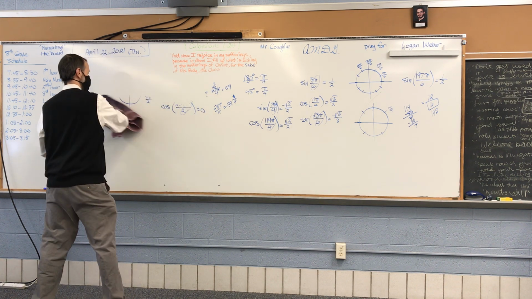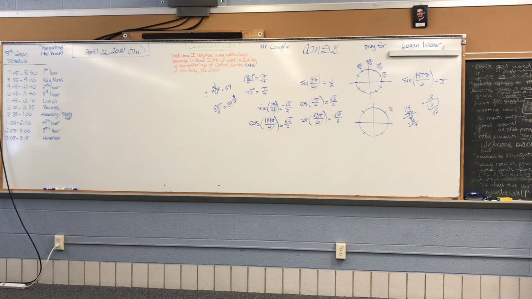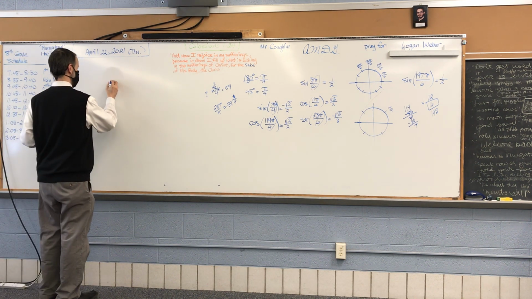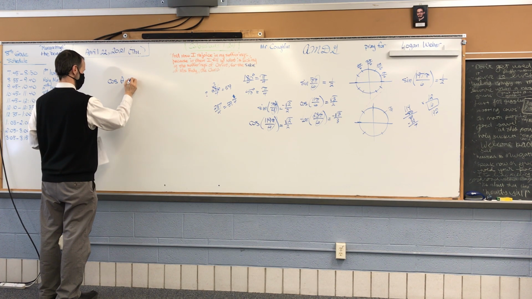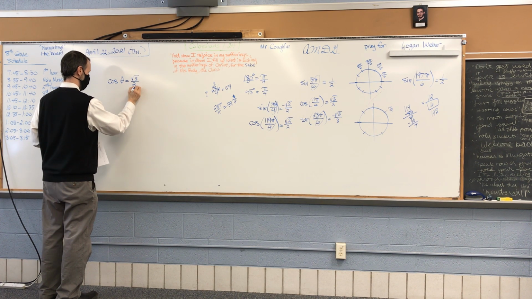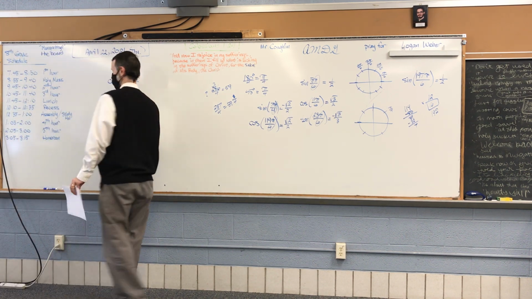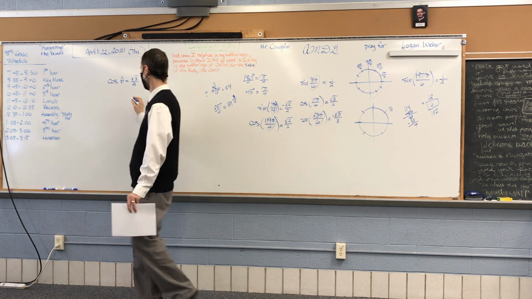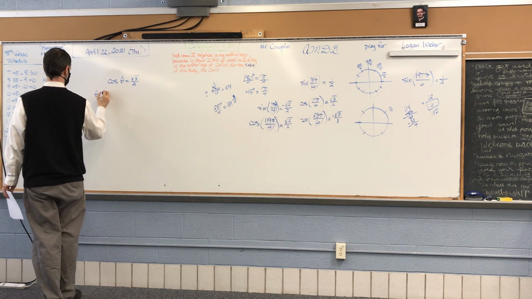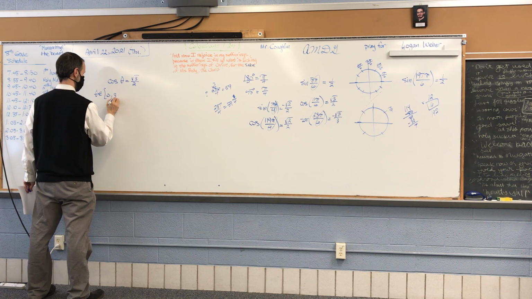Let me give you a solution that we had before. This is probably the last thing I have you put in your notes. Cosine of theta equals radical 3 over 2. Can somebody tell me the solutions? In degrees, just one on the circle. Pi over 6. In degrees, 30. Between 0 and 360.